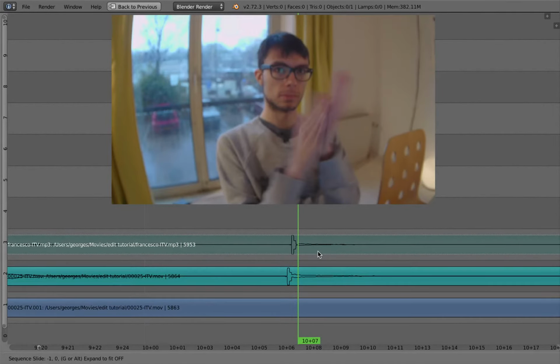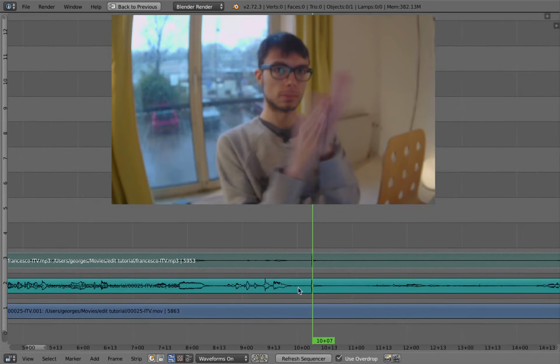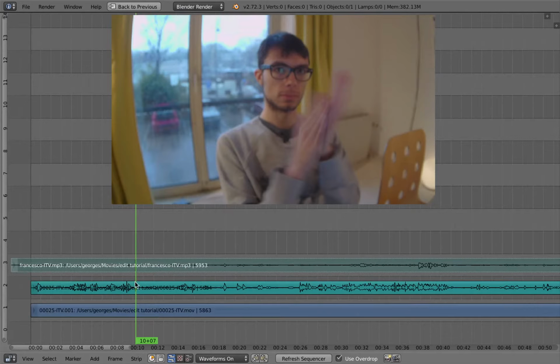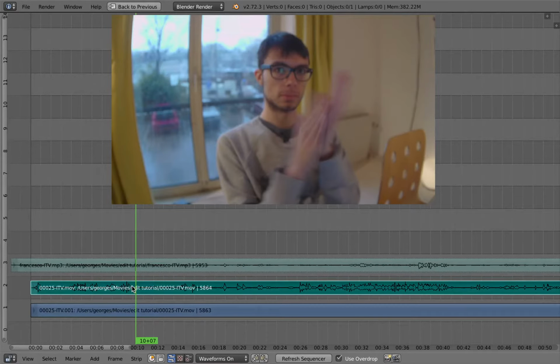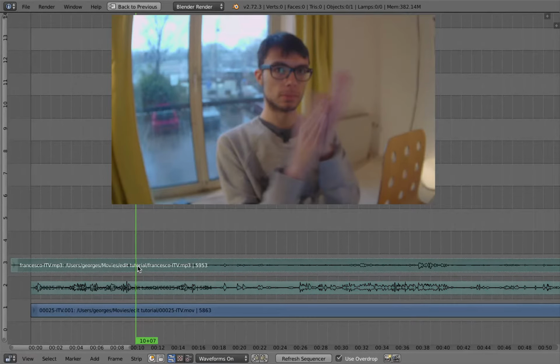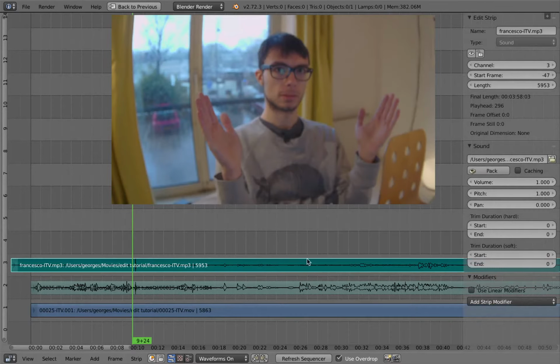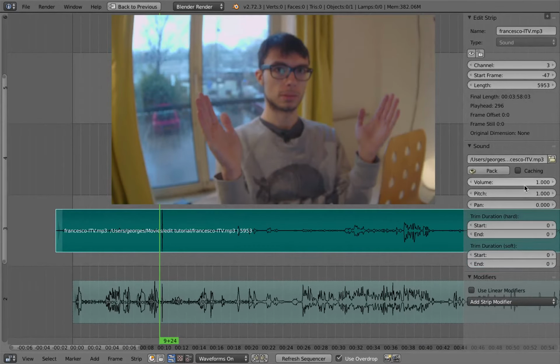I also did this before, so I know it's the clap. So now they should be in sync, and the best way to see it is, with H, hide the real sound from camera, Alt H to unhide the microphone, and as you can see the level is not matching, so you can boost it just to see.